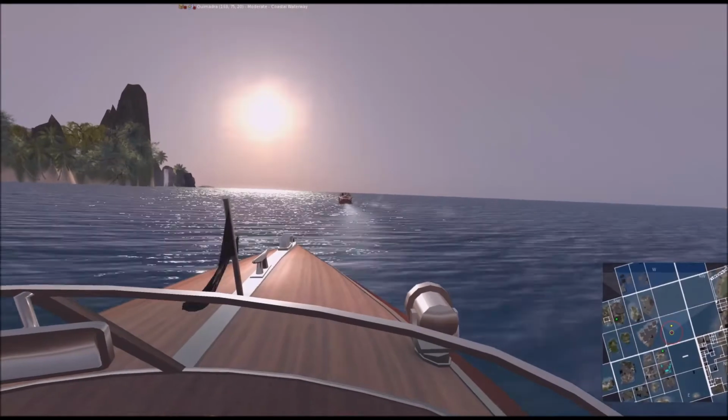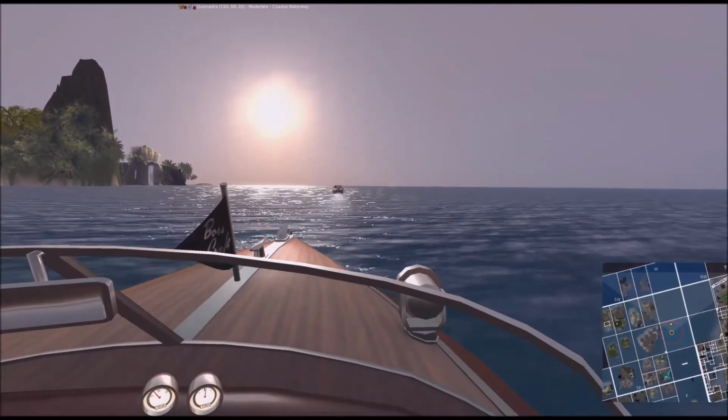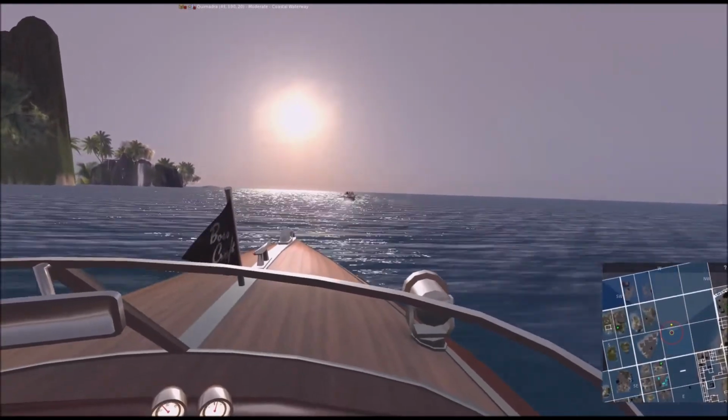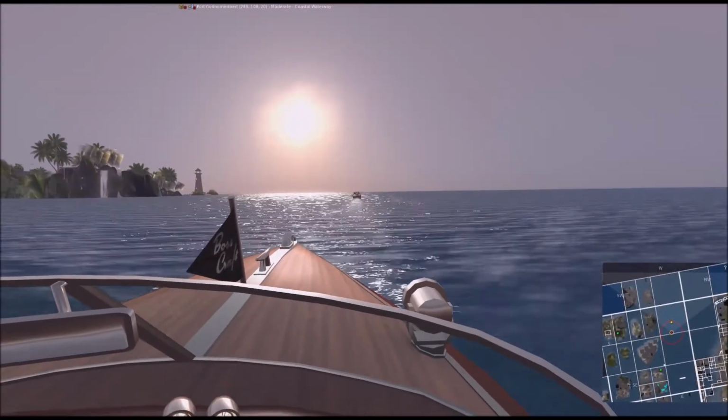This is a GTX 290 or something similar? Yes, exactly. So as you can tell, it's not a modern graphics card, so I can't really ram it right up to Ultra and go crazy with it. But if you've got a better graphics card, you will be able to Ultra it up big time and probably get a much better experience than me.